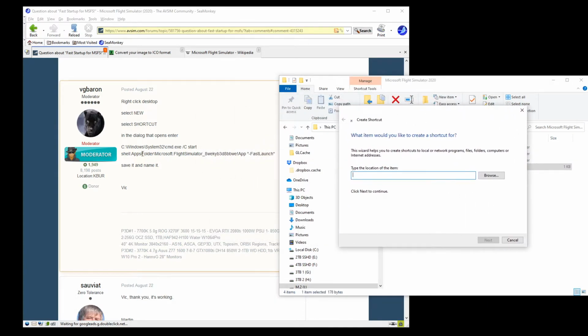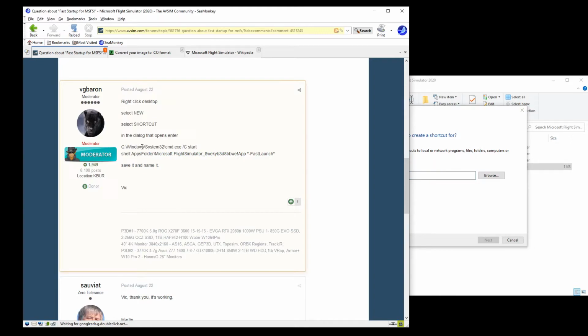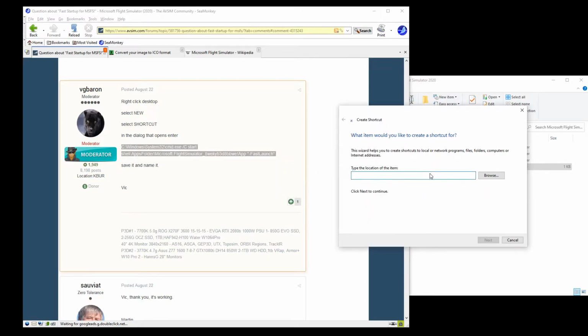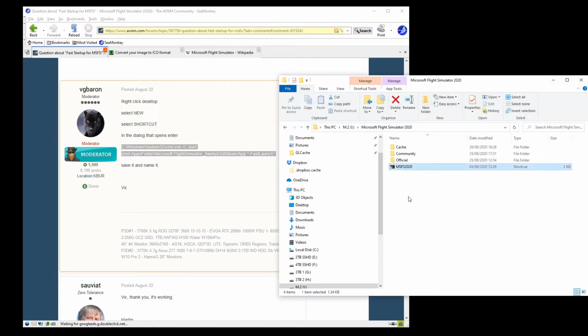and then we need to cut and paste all this wonderful command here. Whoops, not all of it, just this command. There we go. So we can do the Control C and Control V to cut and paste, but I'm just going to be lazy and do right clicking. And then we click next, and then we need to give it a name that we know what it means. So in my case, just for the fun of it, I'm going to put MSFS 2020 and then click finish. Now there we go, it actually has a nice shortcut there.